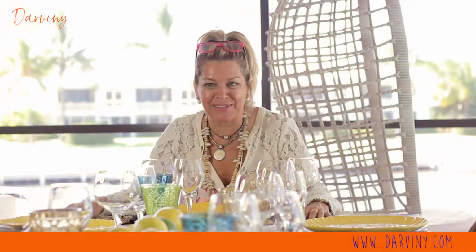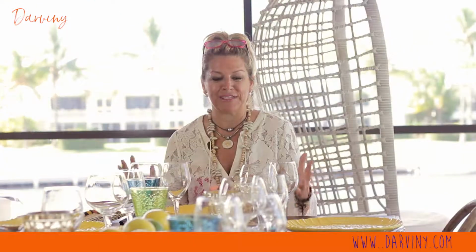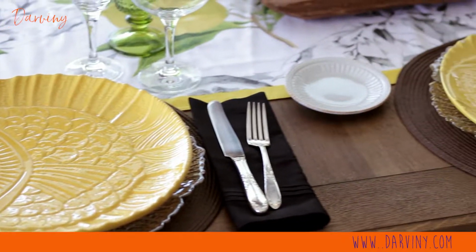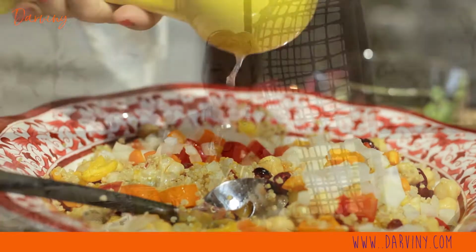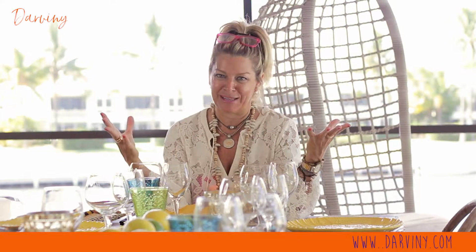It's all about lemons. Look at these lemons. We had a plethora of lemons the other day, so I decided to bring out this collection of cloth and tables. With so many of them, I'm going to make some salad dressing. I am going to make lemonade because it's so hot down here right now. And I'm also going to make some lemon dressing to put on my fish and chicken this week. So not only are they good for decorations, I'm also going to use them to cook with and of course to make the lemonade with.